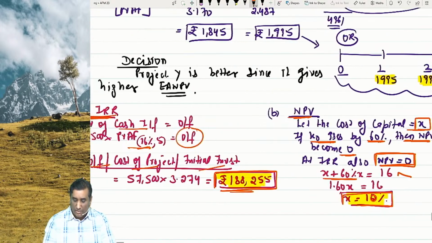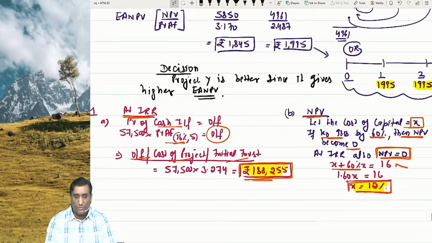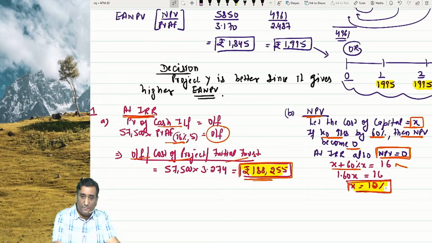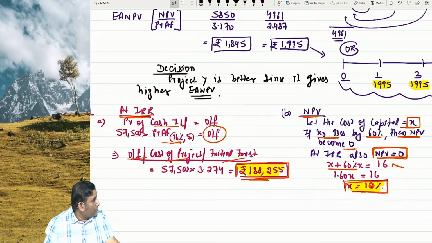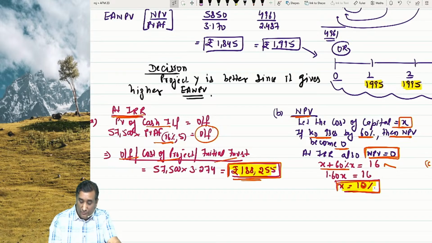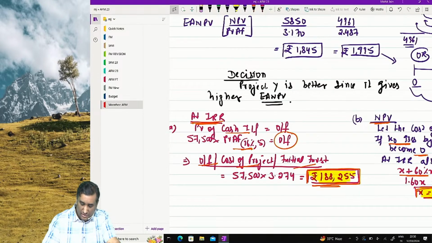If you want to copy, you can copy these two parts please. If you have the answer, it's okay. This answer is with the question material only. If you are comfortable with that, it's okay. Otherwise, you can look at these two parts which come out. So at IRR we have inflow equal to outflow, let me see how it has been given there. If it is given, okay, that's perfectly fine.